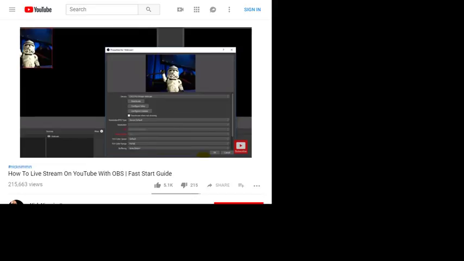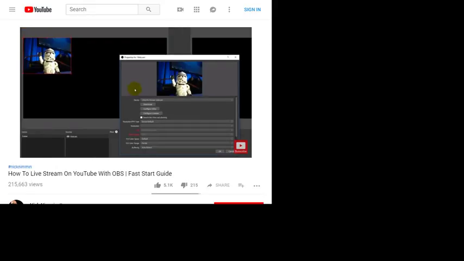Next, we are going to assume that you already have your webcam hooked up to your computer. If you do not, go ahead and plug in your webcam, and then go under the sources menu here where it says sources. Go down and click the little plus icon. When you do that, it's going to give you a bunch of different options, which I will go into in later tutorials, but in this one, you want to add video capture device. Give it any name that you want. And then it's going to basically put on the screen the camera that you are pulling from.